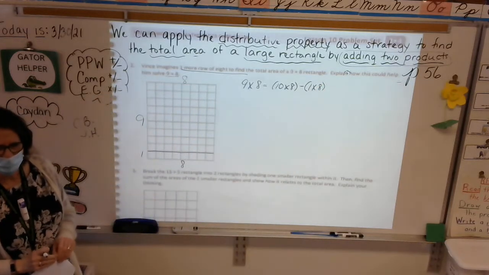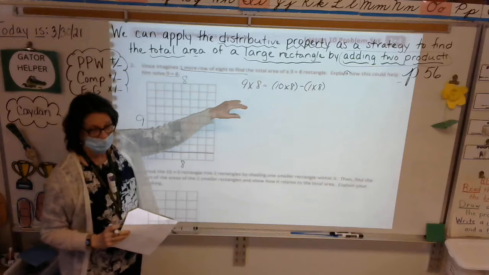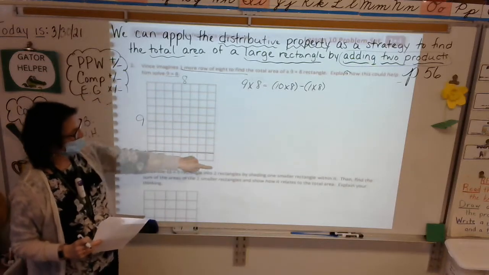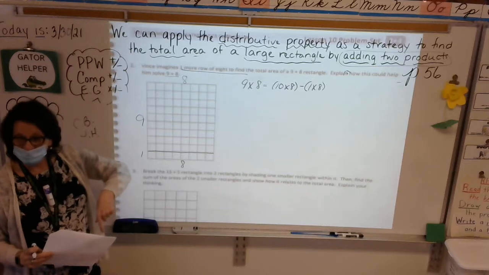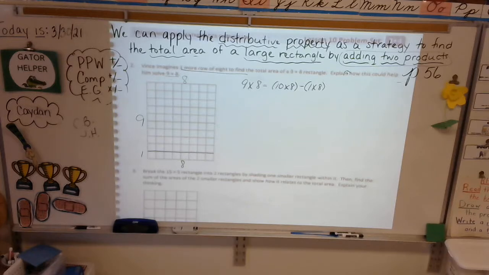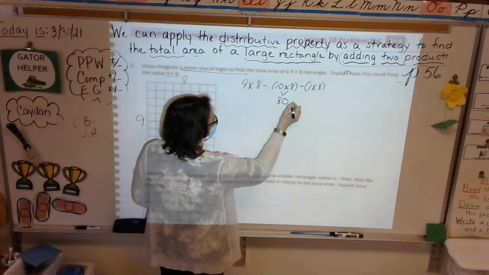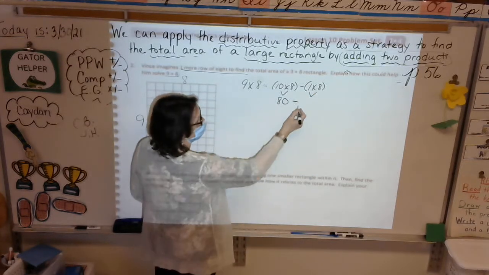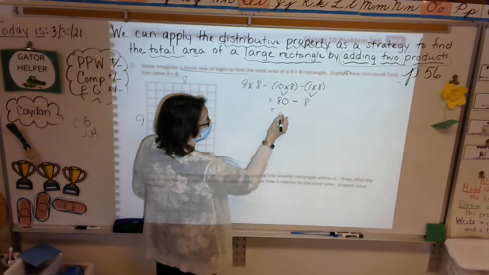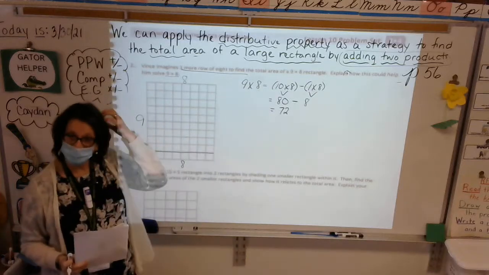So look at the picture. Does that make sense to you? 9 times 8 is the rectangle he wants to find. He imagined one more row, so that gave him 10 times 8. To get back to 9 times 8, what does he have to do? He has to take off 1 times 8. Okay? All right, now let's find our products. 10 times 8, that's easy, class. What is it? 80. We're going to subtract, what's 1 times 8? That is also easy. 8. What do you get when you take 80 and subtract 8? You get 72. So that's how he did it in his head with his math.